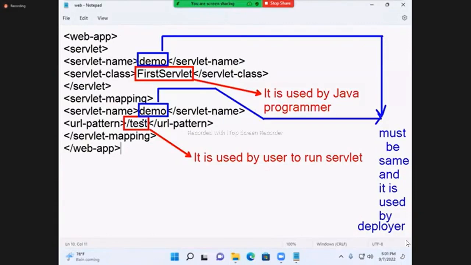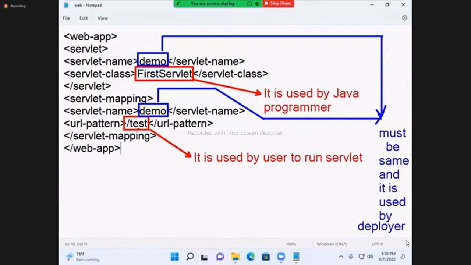See, test is associated with demo, then demo is associated with FirstServlet, then FirstServlet is executed. But this demo must be the same. Whatever you write here, that is what you write here. The servlet class name must be the same.